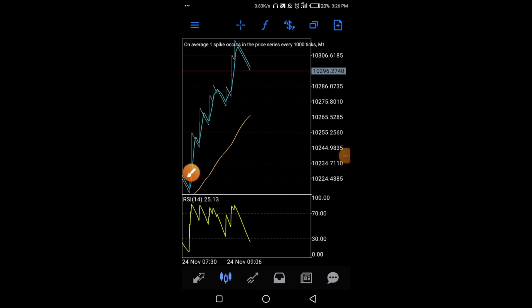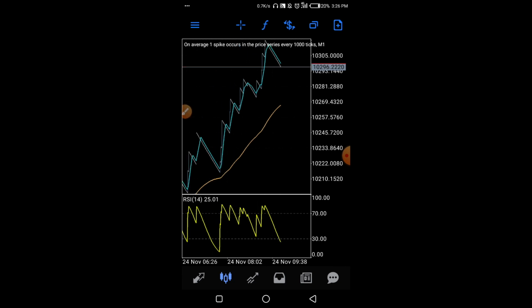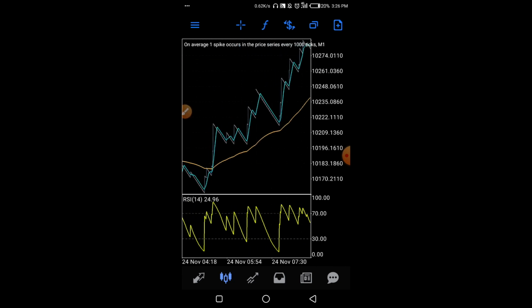Yeah, because when the market is in an uptrend in Boom, there will be many spikes. So what you have to do is check the moving average. Here, if you see, the market is this one, right? Then we have the moving average here, the orange one. The orange one is the 200 moving average, right? So the price is above this 200 moving average.